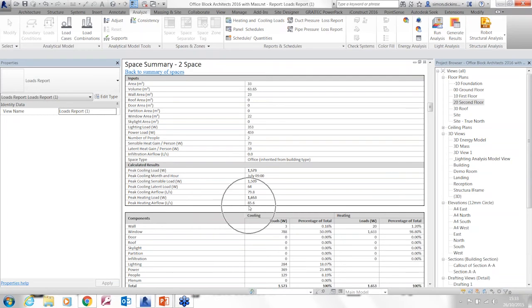So I know that this zone needs 85.6 litres a second. The nice thing is when I do start to design any HVAC systems in there, it will tell me if I'm hitting my target, above my target or below my target.